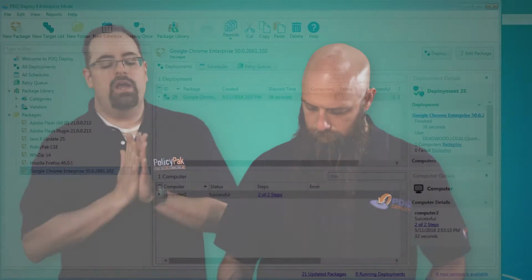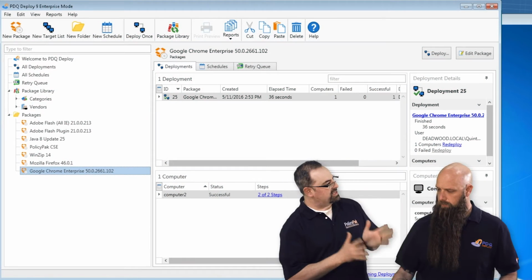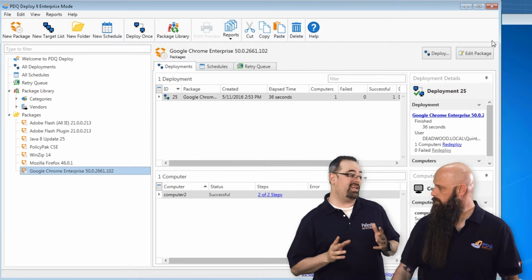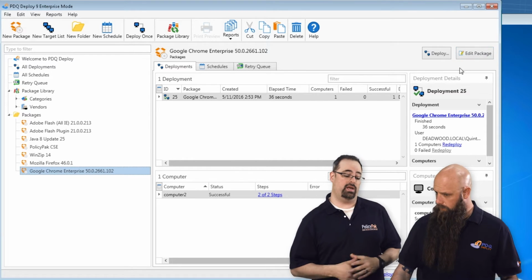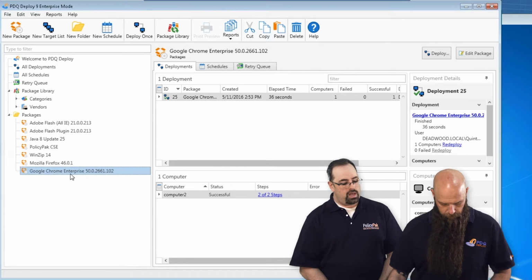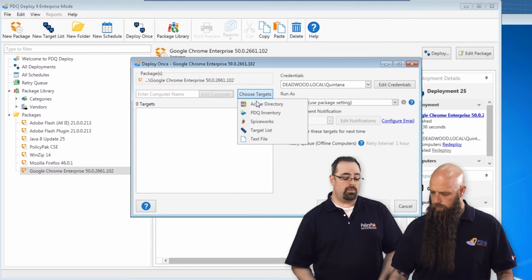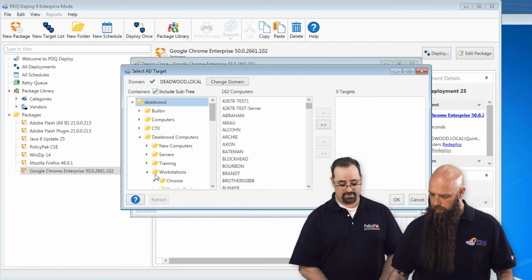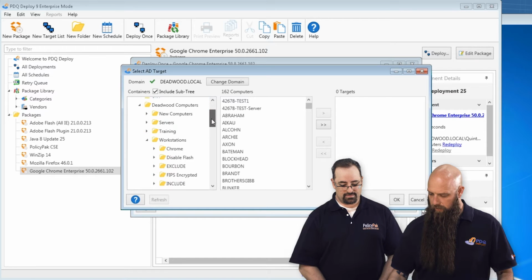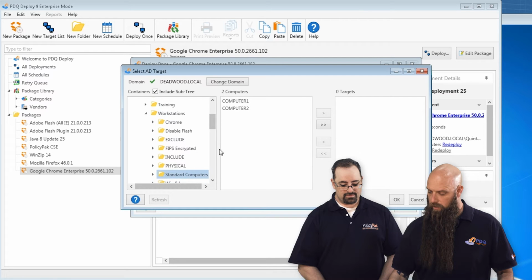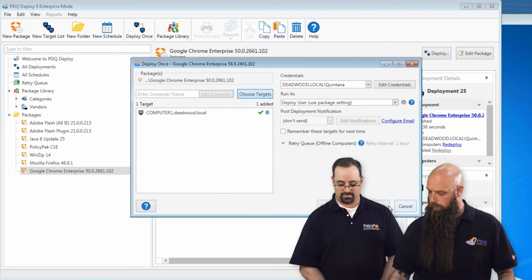Today we're going to satisfy the scenario where the boss walks into your office and says, deploy Chrome, and then you realize your OU structure might not be able to satisfy getting it managed all the way. So you're going to deploy Chrome to, I don't know, computer one, and I'm going to show how a perfectly normal OU structure may not satisfy everybody, and how we're going to manage that using PolicyPak. Sounds good. Instead of typing it in, I'm just going to scroll down to standard computers, computer one. Sounds like a plan.